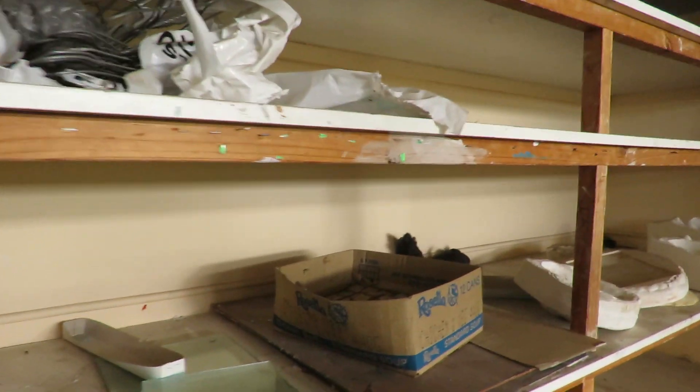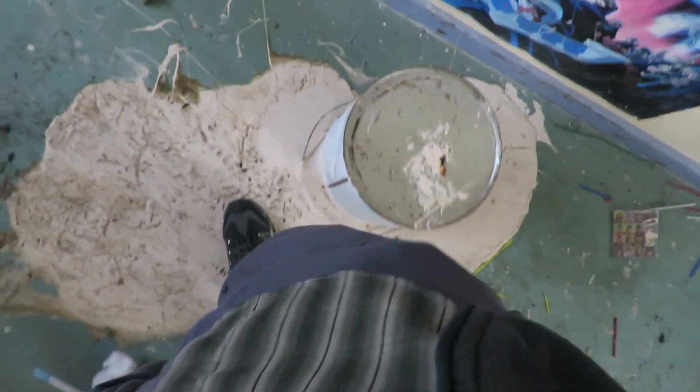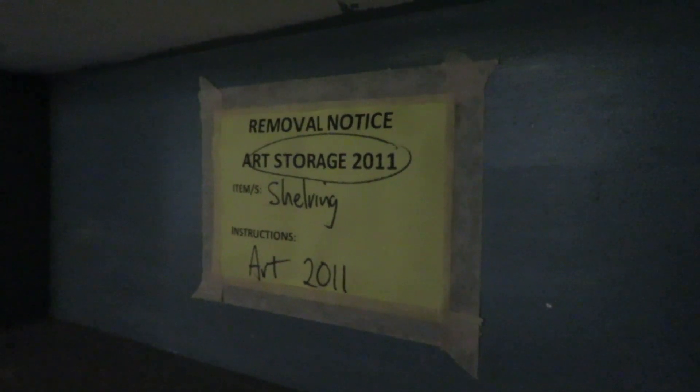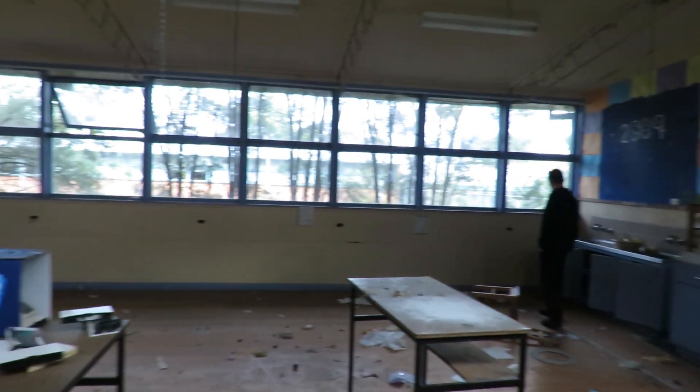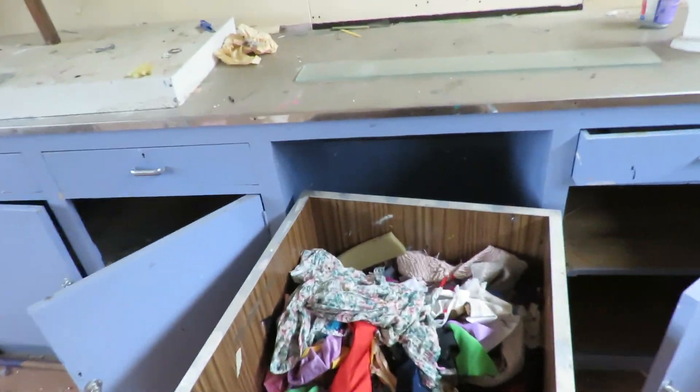Alright, checking out the art supply room - heaps of stuff, bits of glass, bits of tiles. I had a complete folio meltdown right there - these things haunt me every day in art class. Another little art storage room - not much left, just an empty room with a few shelves. I don't know what this room was, but probably just another art room or a classroom. It's probably the textiles room, going by the giant vats of bits of fabric.